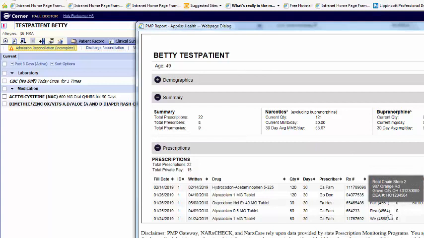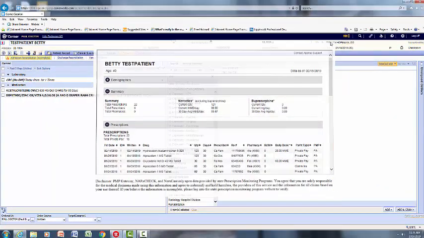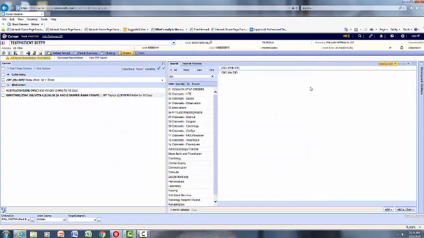Once that report displays and I access it, it will automatically note to the state that I actually checked the database. So you no longer have to log in individually or use that pre-printed form. And if for some reason we need to do an audit, there are reports available to see what patients were accessed. But this is a nice enhancement that should make that workflow a little easier. That concludes our tutorial.